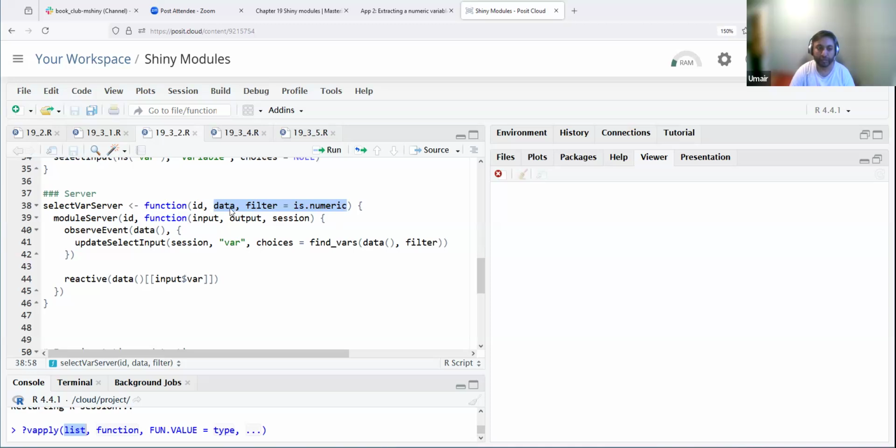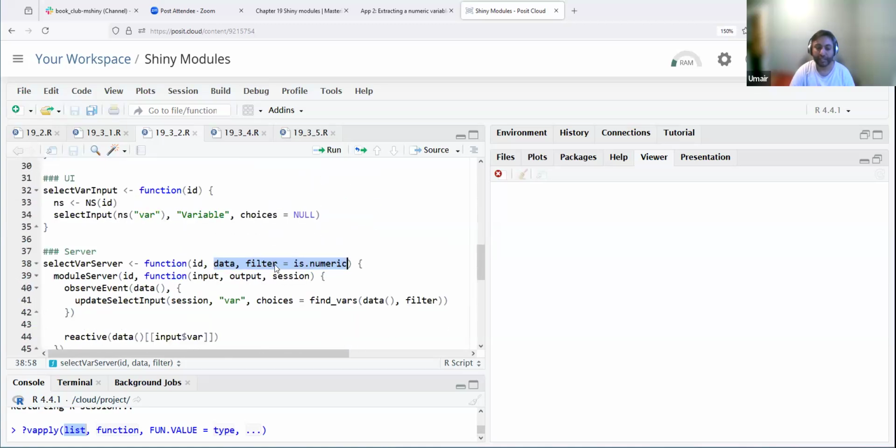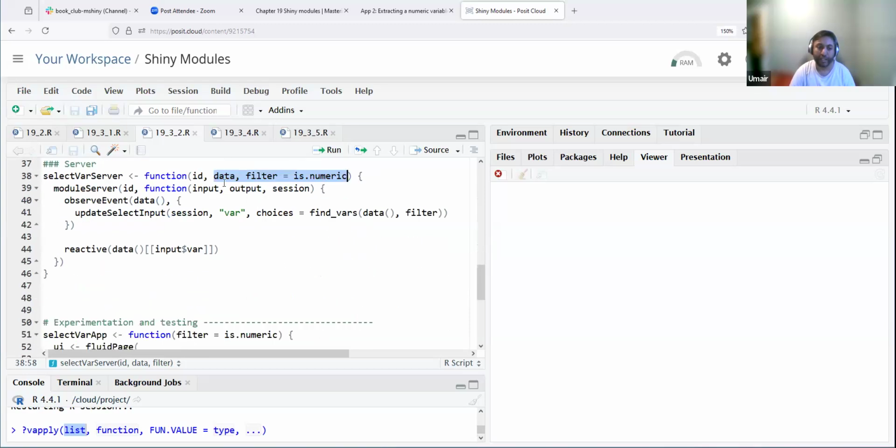We provide the data, and remember this data is coming from the dataset input module. Once that data set is selected by the user, we provide it to our select var server module. Once that is provided, the choices in the select input will be updated depending on what data frame or what matrix is provided.